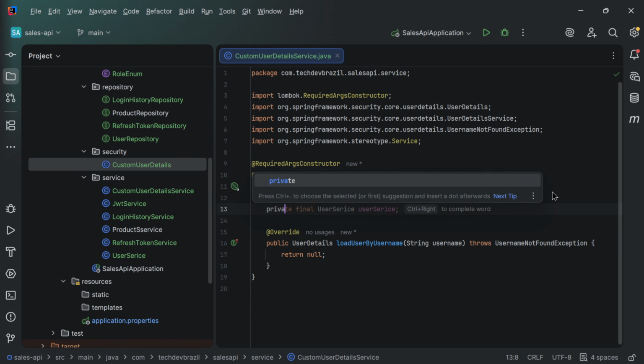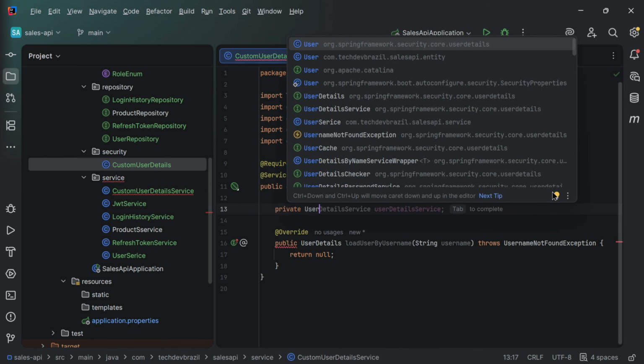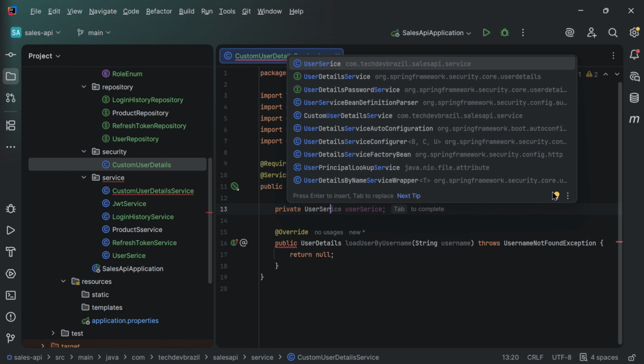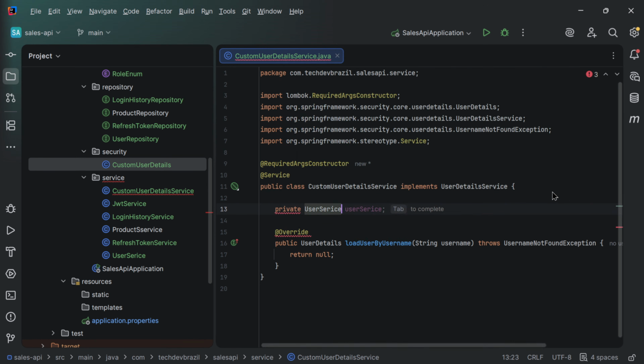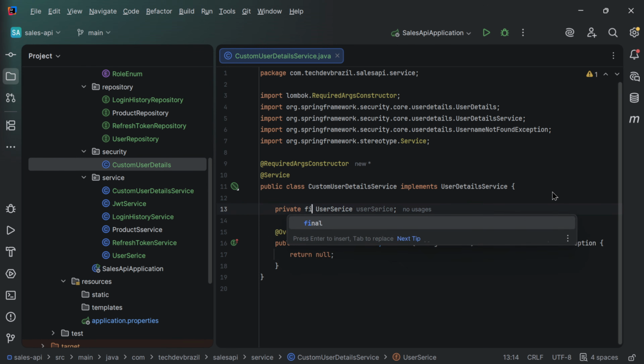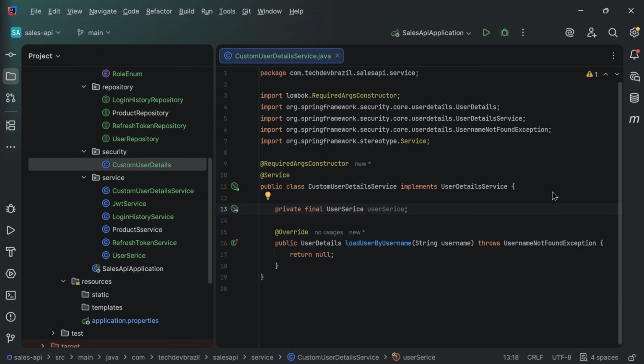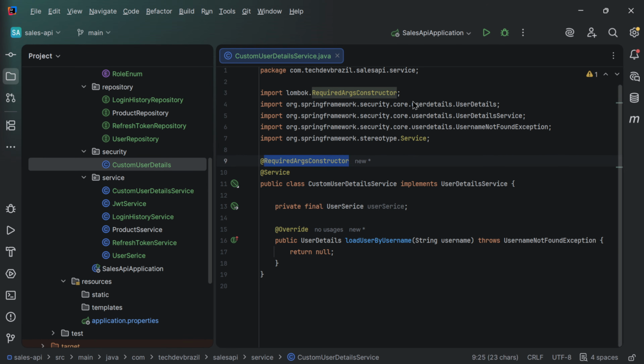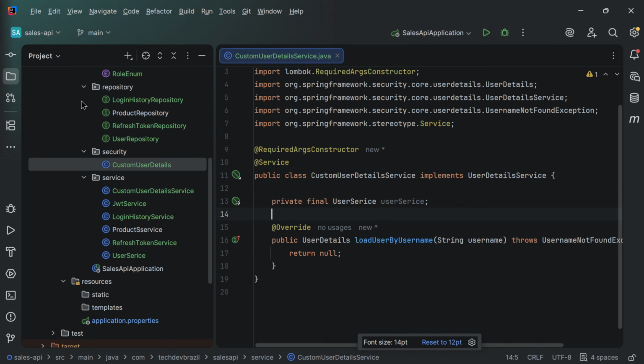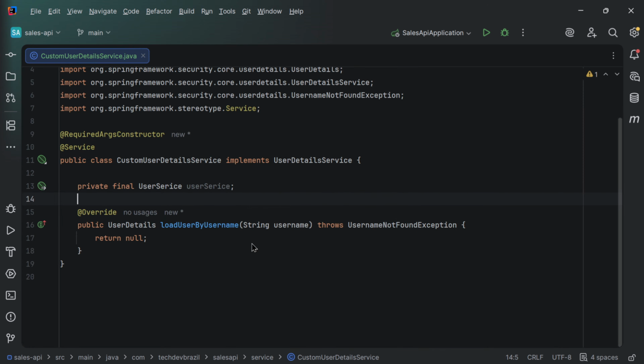So let's add the private user service. It needs to be final, because we are using a constructor by Lombok with this annotation. And inside here we are going to just make a new implementation.